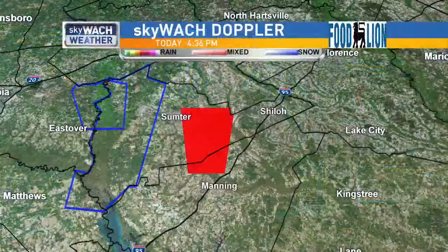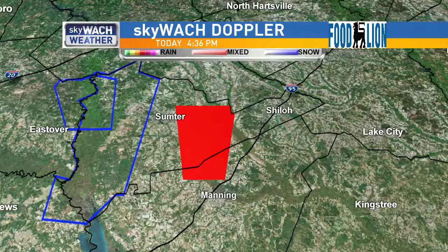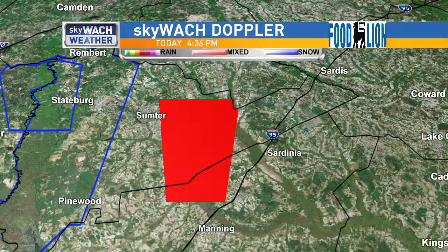Want to take a look at radar here very quickly and show you the area that we're talking about. Notice that red shape that you see. This tornado warning has been issued by the National Weather Service for portions of Sumter as well as Clarendon County. This thunderstorm capable of producing a tornado is close to the South Sumter area, moving relatively quickly towards the north-northeast at about 20 miles per hour.